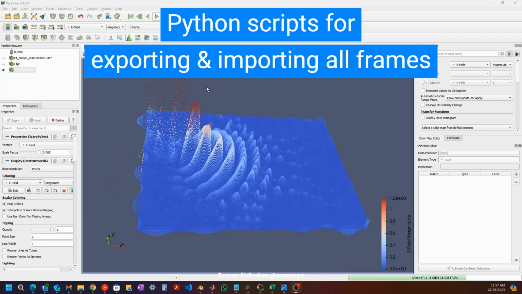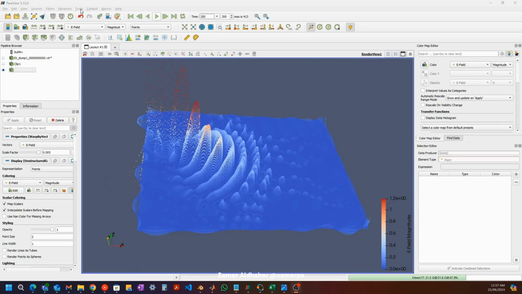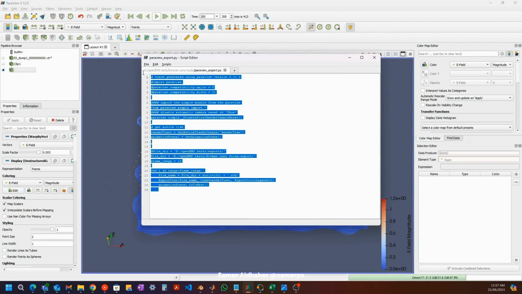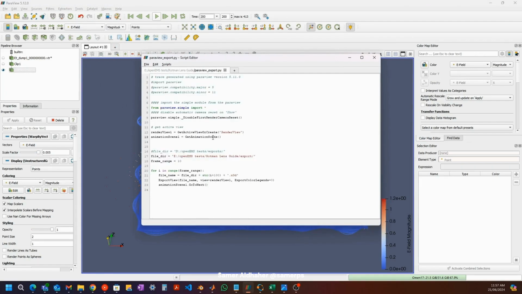And so now we want to export in Paraview multiple scenes. To do that, you can do it via Python. So in Paraview, go to Tools, Python Script Editor. And I did write this Python code here. Very simple. All it does, you set the directory, the number of frames that you want to export. So I got 10 frames here, or you could export all of those frames. And then just a for loop that says for each frame, export it as X3D file, and then go to the next frame and so on. So in fact, this should be string I. There you go. So that's how I do it in Paraview.